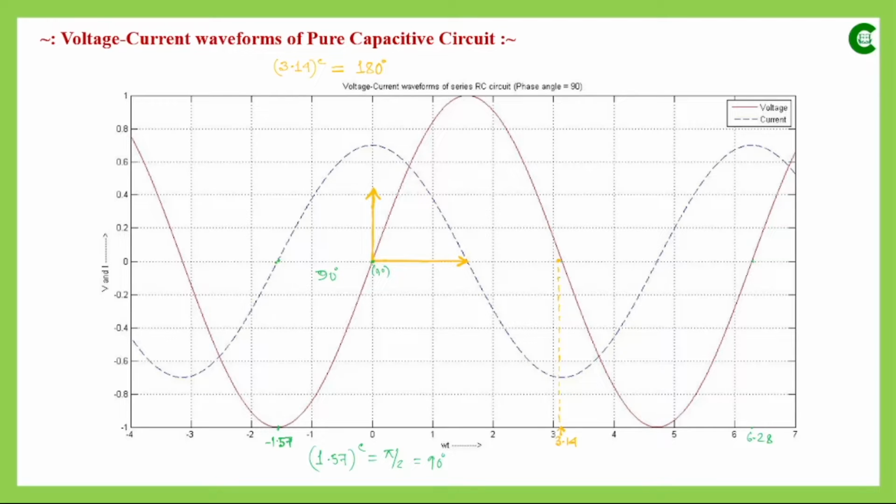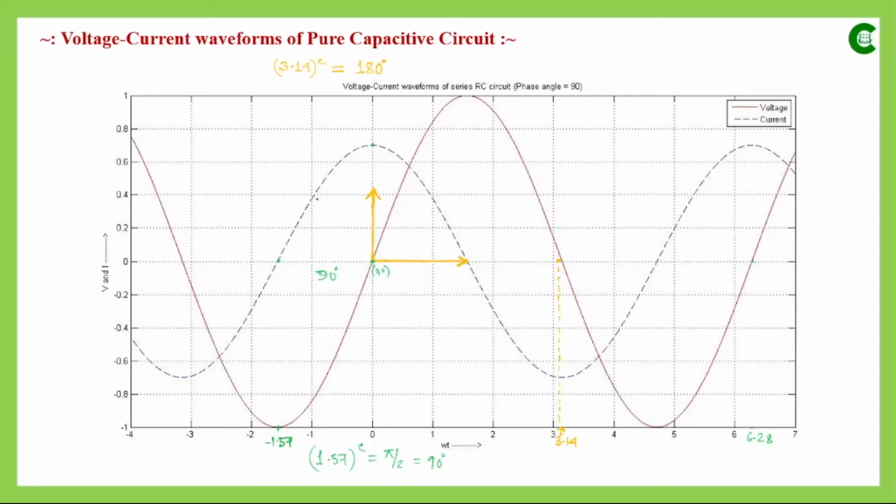So from this waveform also we can see the phase difference between voltage and corresponding current. Here the voltage is starting and here the current is starting. So these are the corresponding points of voltage and current, and the phase difference between these 2 points is 90 degree. And here when the voltage is at 0 value, means when the omega t value is 0 for voltage, we can see the current is not 0, rather the current is maximum.